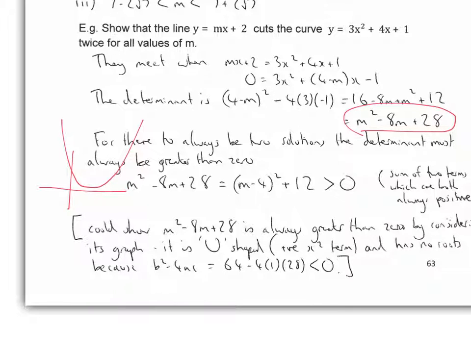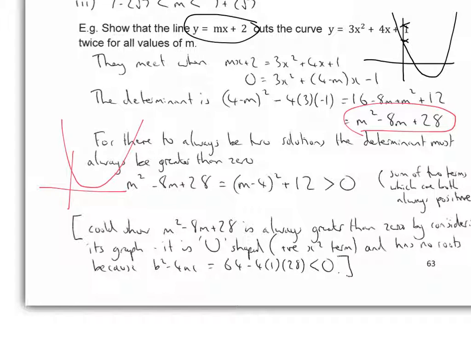Actually, just when I think about it, if we go back to the original question, let's just draw a little sketch of the original question. So the original question was, if you draw the graph of 3x squared plus 4x plus 1, whatever it might look like, let's maybe draw something like that. I mean, I don't know whether it cuts the axis or not, it doesn't really matter though. If I then draw this graph here, well, I don't know very much about that, but I know that it's got a y-intercept of 2, okay, above the y-intercept of this curve.